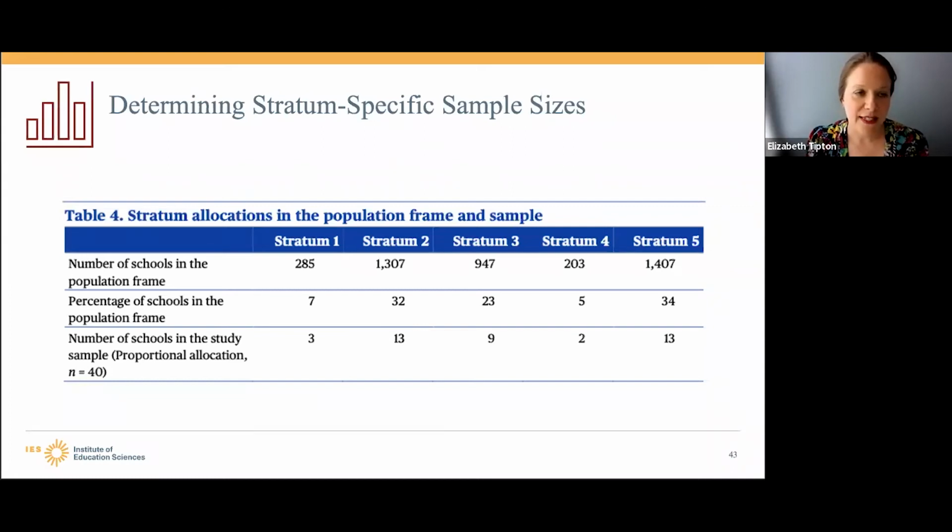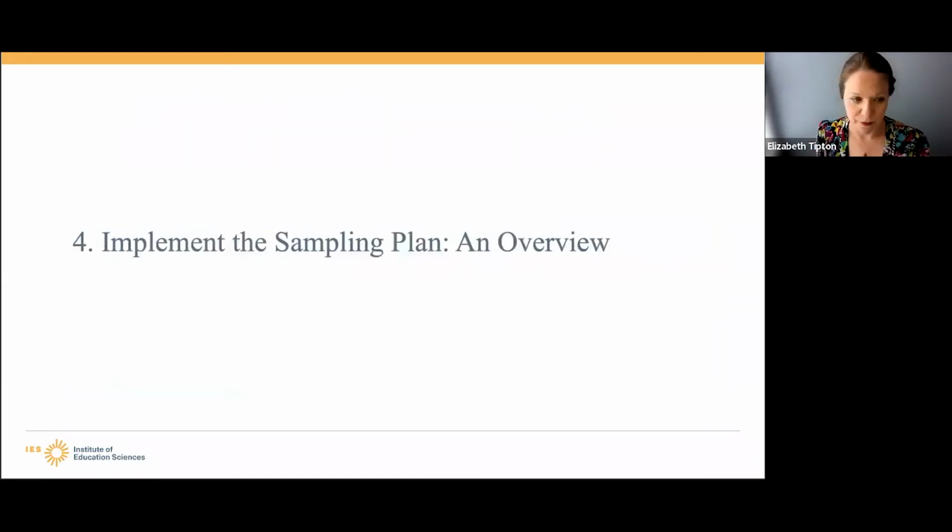And then at the last, it takes a sample size. So if we were doing a cluster randomized trial, for example, and we had 40 schools in it, and we made this proportional, if I said 40 times each of these percentages, how many schools would I need to recruit? So I will need to recruit 2 schools in stratum 4, whereas I would need to recruit 13 schools in stratum 5. Okay. Back to you, Rob.